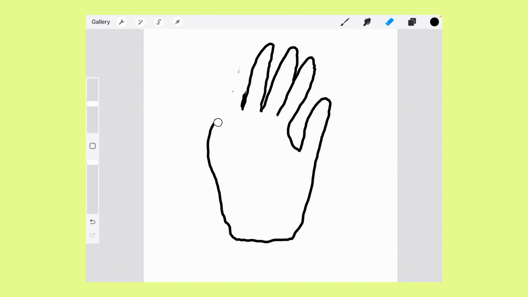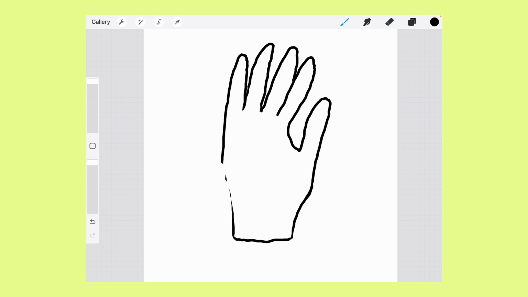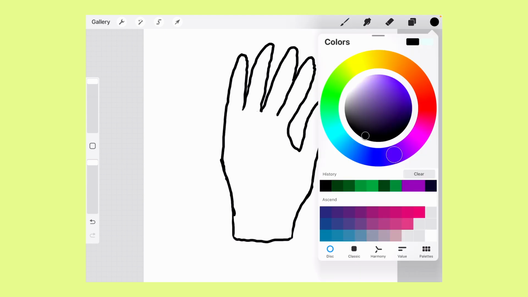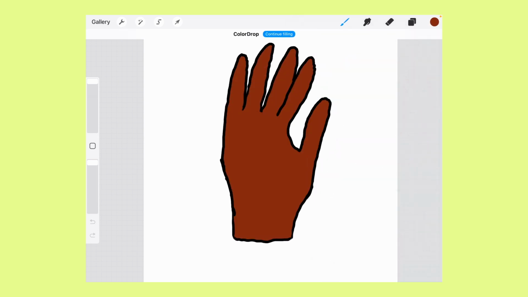I don't quite like that one. I'm just gonna change this a little bit. So you can delete things really easy here. I'm trying to make this look like a real hand, so I'm just editing here as I'm drawing. Go back to here, put this in. Okay, and then I think we'll stay on this level. I want to have a brown hand, so let's see if that's the right color.